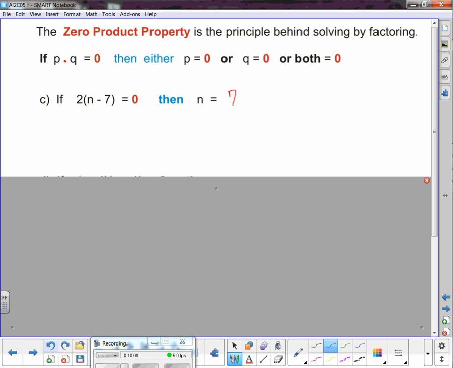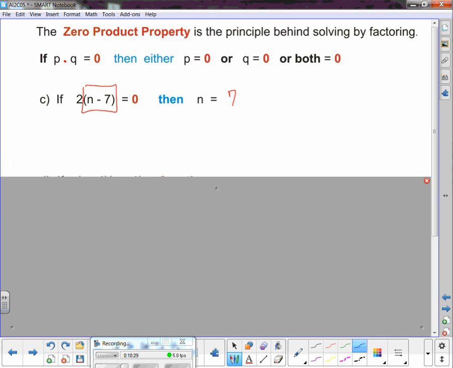Because here's the reality. This quantity has to be a 0. That's the only way you're going to get to 0. It's got to be 2 times 0 to equal 0. And how does this quantity end up being 7? Or 7, how can you make it a 0 if the n is 7? Mathematically, don't miss this. Students often do, and then they get goofed up later on.